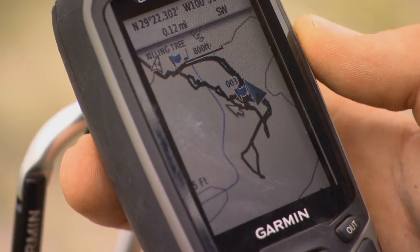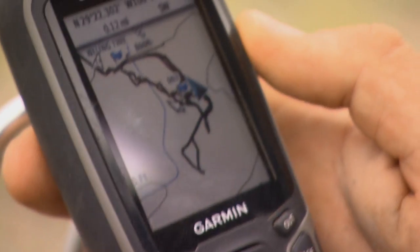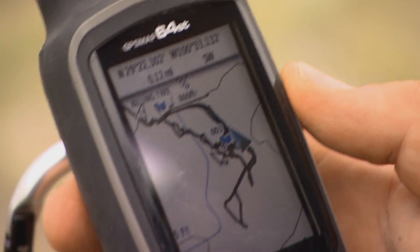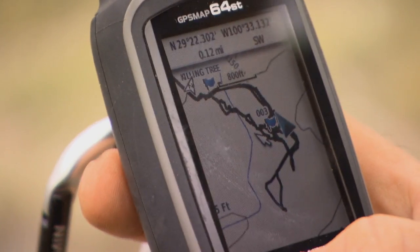We got that quadrant, but we missed this whole 200, 300 yard stretch right here — and it will tell you where some of those things are. So as you look at this little set of black lines right here, this is actually a track for a deer that was shot at in the evening. We took the shot way up here and you can see the lines that go there. That's the actual blood trail, and that 003 number is where I threw a waypoint where we lost blood about midnight on that particular deer.